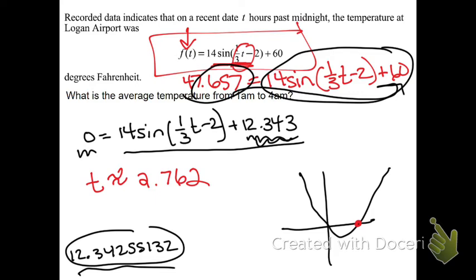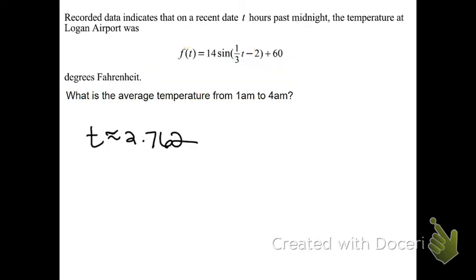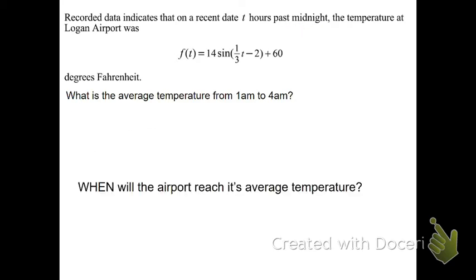Okay, now what if they asked you to round this to the nearest whole hour? What time frame does that represent? Okay, reread the question and put this back into common sense in the real world now. Since time is represented as hours past midnight, this would be almost 3 a.m. Okay? All right, so let's see if I have another example.